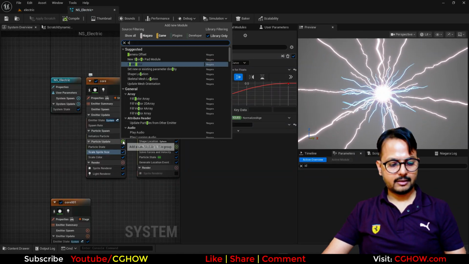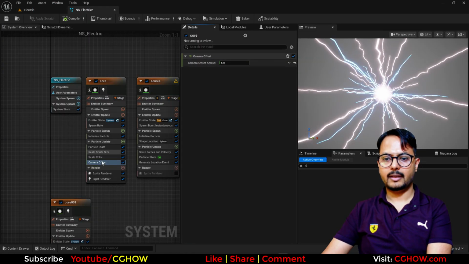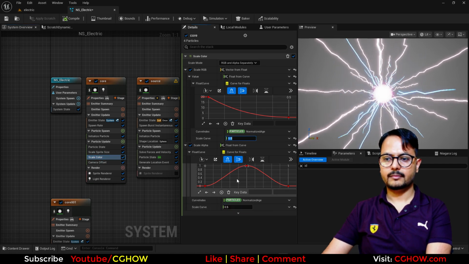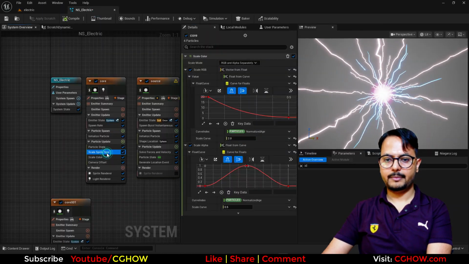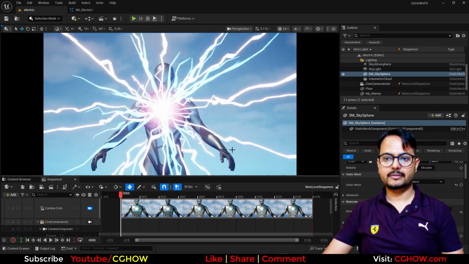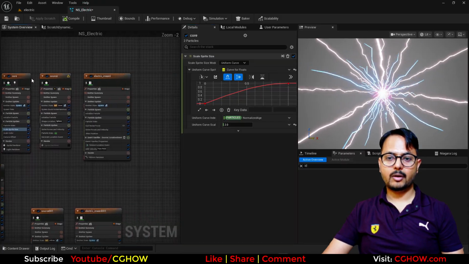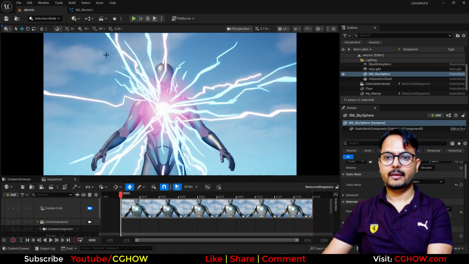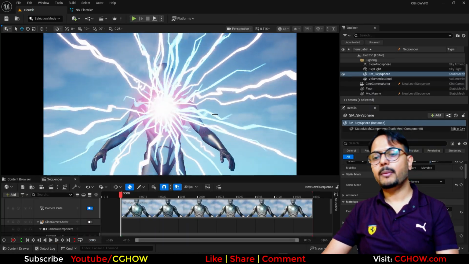You can add camera offset in this and make this less, maybe size 2. This is how you make things. So I hope you learned something new, and these are too many. You can of course reduce, like you can make this 10, and also you can make that shorter. So it's all about settings, but this is it.